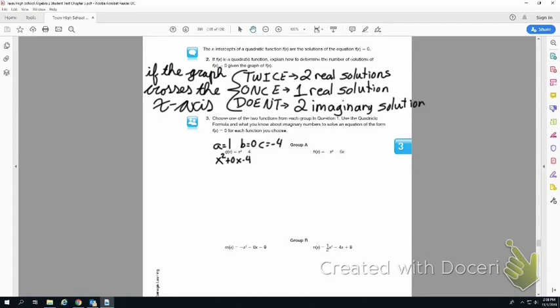So I'm going to go through here. I've got 0 plus or minus the square root of 0 squared minus 4ac all over 2a. Now, does the 0 at the beginning, is that going to do anything? No. Does the 0 squared, is that going to do anything? No. So inside here I've got -4 times 1 times -4, which is going to give me what? 16. So I've got 0 plus or minus the square root of 16 over 2.